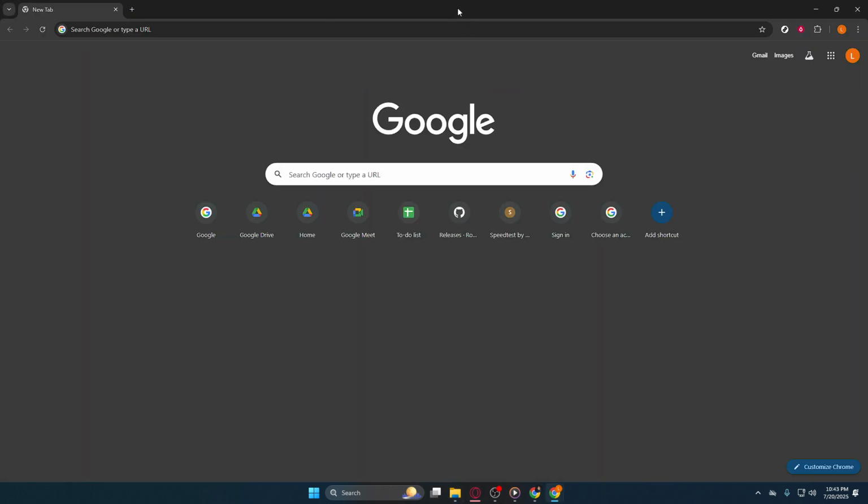Now, turning our focus to web browsers like Google Chrome, exiting full screen is actually a pretty straightforward process as well. If you ever find your browser window occupying the entire screen, and you wish to revert it back to a normal window view, there's a handy keyboard shortcut for you. Simply press the F11 key on your keyboard.